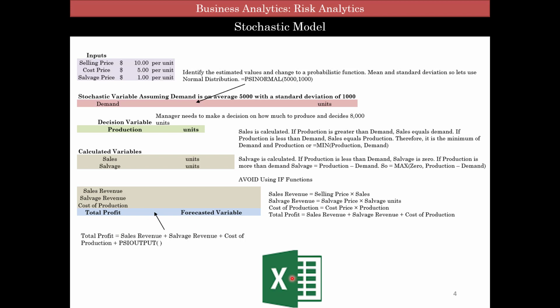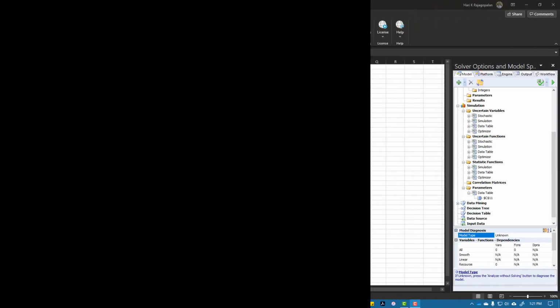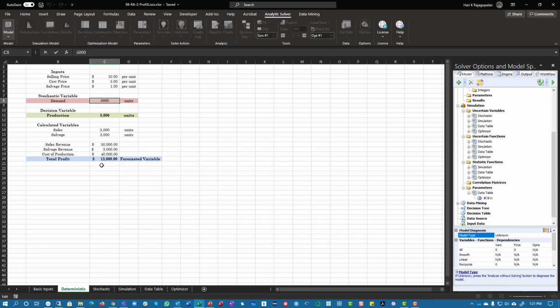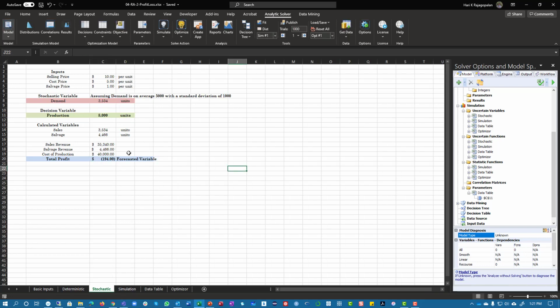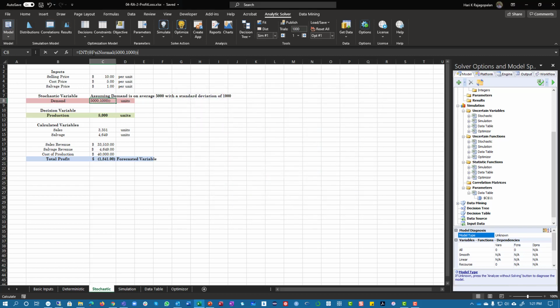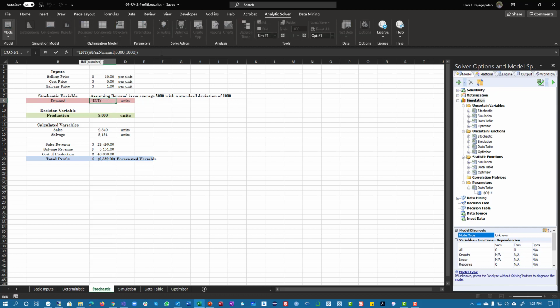I'm not going to do this specifically, but I'm just going to show you where it's done in Excel. So we were in the deterministic part. I'm just going to the stochastic part where we are changing the stochastic variable right here, and then the profit. So you go here, you see this. I'll come to that, but we're going to put PSI normal 5,000 and 1,000. And since here I want integer values because I'm looking at units, I'm actually putting int here.